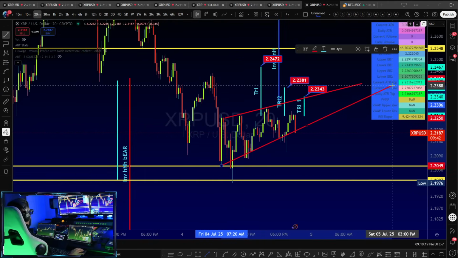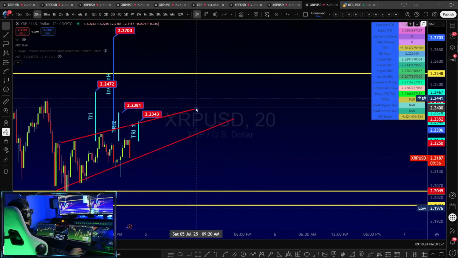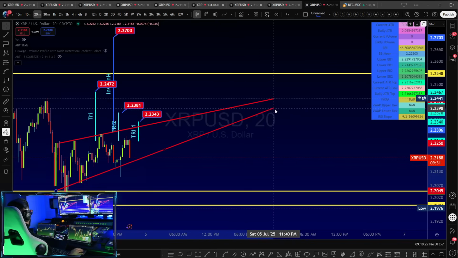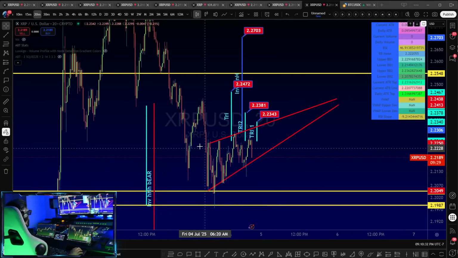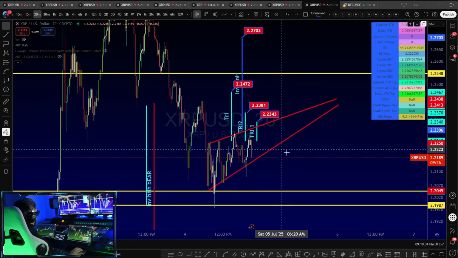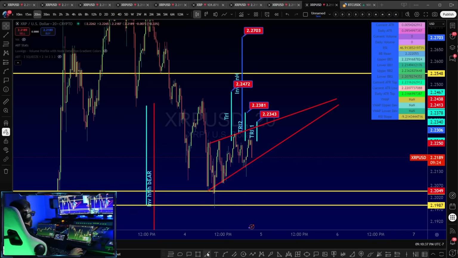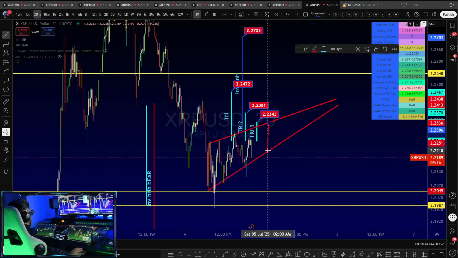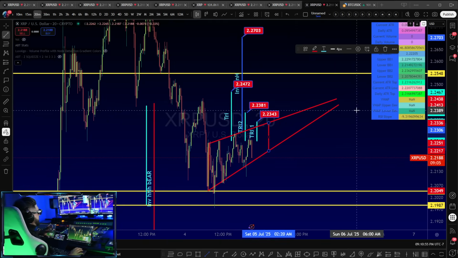Let me see if we can get ourselves the support somewhere. Yeah, like this. Which means that it's going to last a little bit longer than what we think, but it's all good, right? No problem at all. So this would be your rising wedge. A rising wedge is usually a bearish formation, okay? Now, it also does have 3 targets to the downside. This one, just like the other triangle, right? You would have the center of the triangle being one other target, and wherever it breaks down from as a target as well. Now, it doesn't have to realize all the way to the 65 to 75% to the apex. That's all good. It doesn't have to.